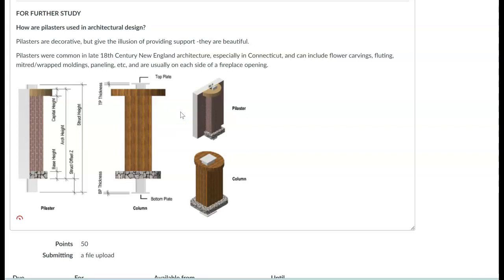And pilasters are usually decorative, and they give the illusion of providing support, and so they continue what the column has set up. However, I just noticed in this picture, someone's got structure. So it looks like in the modern era, that is not necessarily true. It may also contain a structural element embedded in both the wall and the pilaster. But let's focus on our column.